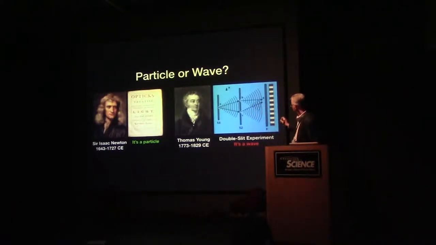So, keep in mind the year. I'm holding a laser. You could do a double slit experiment if you had a laser. He doesn't have a laser. And so if you've got multiple wavelengths of light and the light is not parallel, you're not going to get a wave interference pattern. So he puts a slit in front of the other two slits to create parallel light.